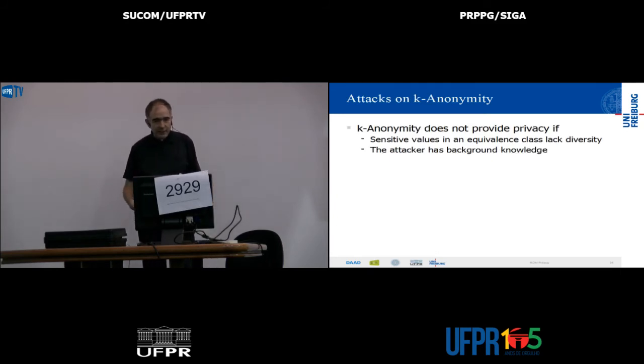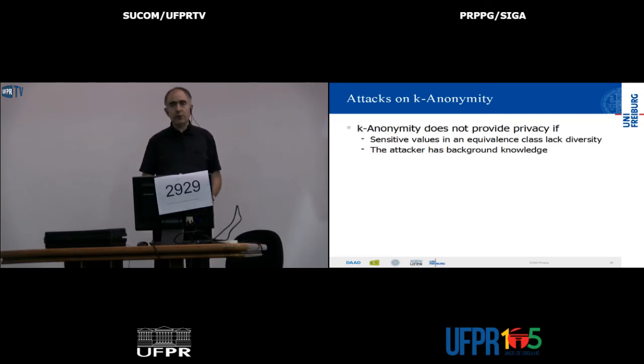In addition to that, k-anonymity does not provide privacy if the sensitive values lack diversity. Just look at the various cancer examples. If you have 17 types of cancer, that's still fine in the previous example. But with Alice just being one case left, even if it appears twice.